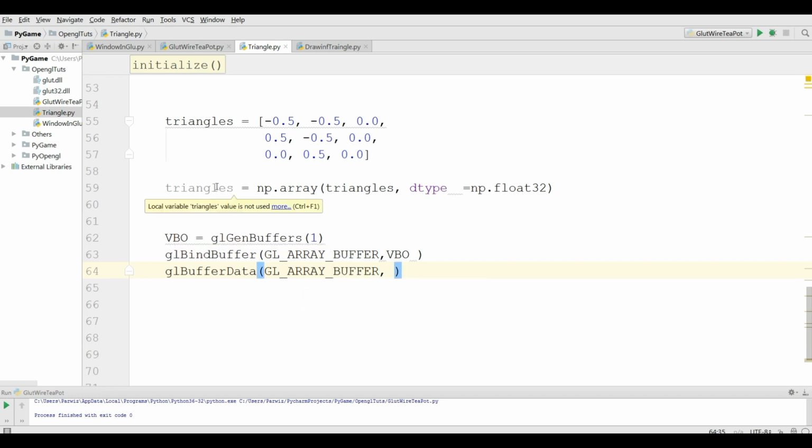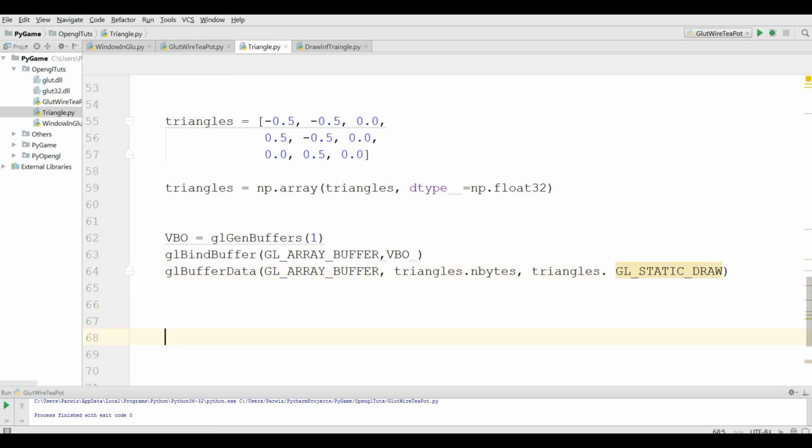We have triangles.nbytes, and also give your triangles in here. And the last one is GL_STATIC_DRAW. Okay, this was our vertex buffer object.